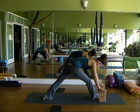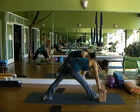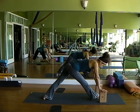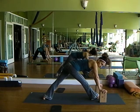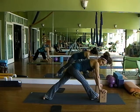Your front foot. Your front heel, if I draw a line to your front heel, it should come right into the arch of the back foot. Okay? And then drop your chest down into the shoulder girdle. Hug your right hip back. Try to bring your left hip forward a little bit. Left hip forward. There you go. Yes. Hugging right hip back.